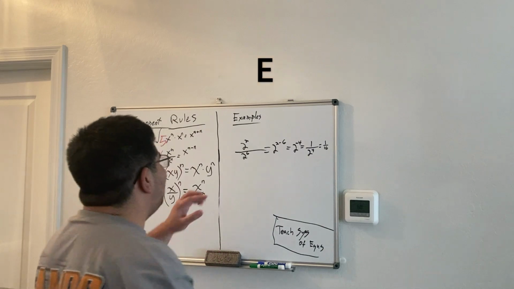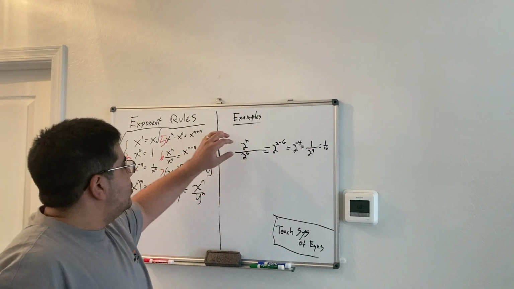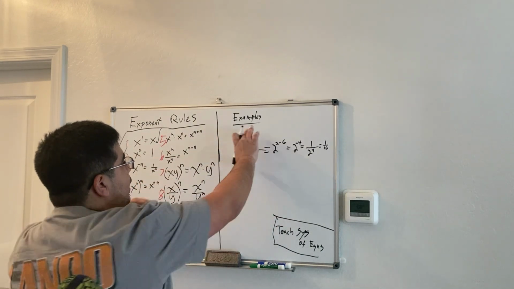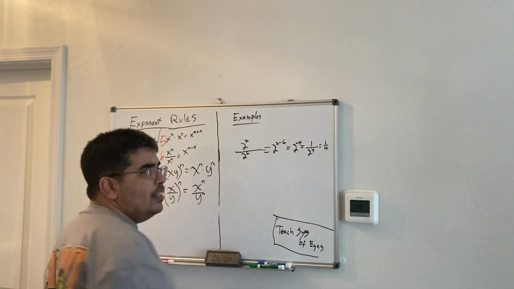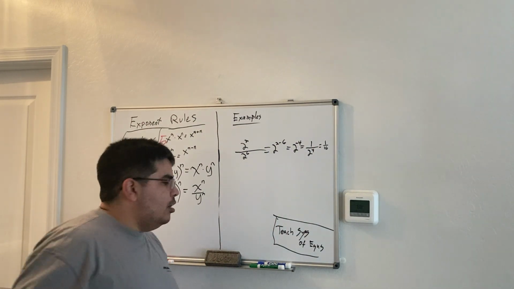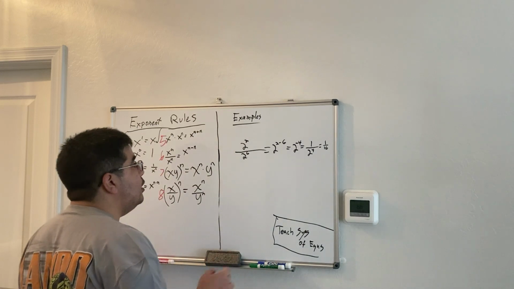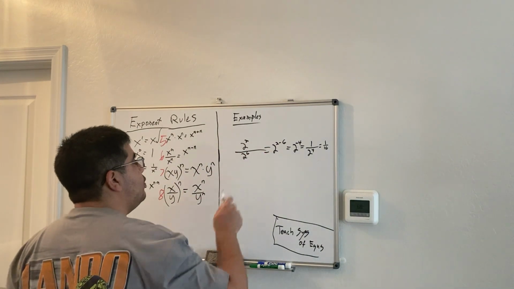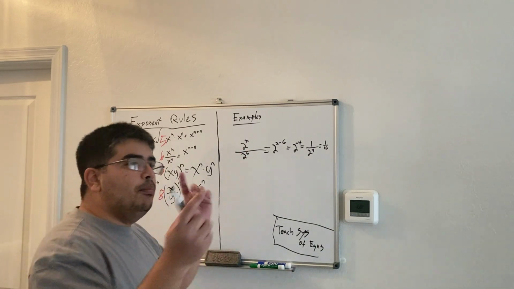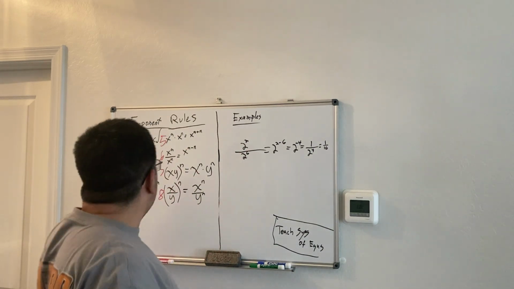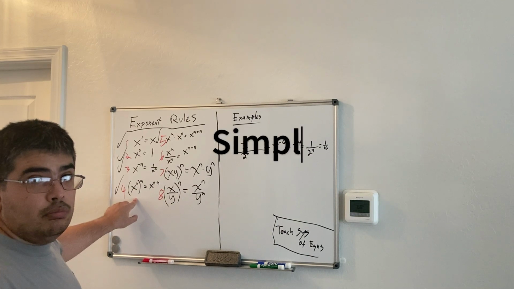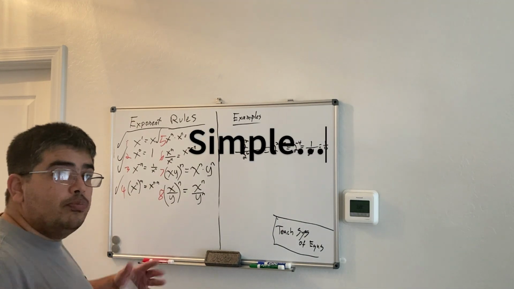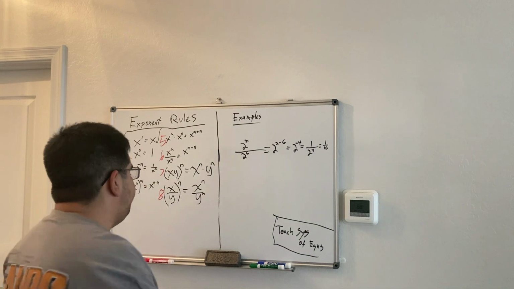All right, so it looks complicated initially, and then boom, bring it down to 1 over 16. It's no big deal. That's how you deal with these exponents. In this case, you subtract them. If they're being divided, you subtract. If they're being multiplied, you add. If they're being distributed, you multiply. Think about that.